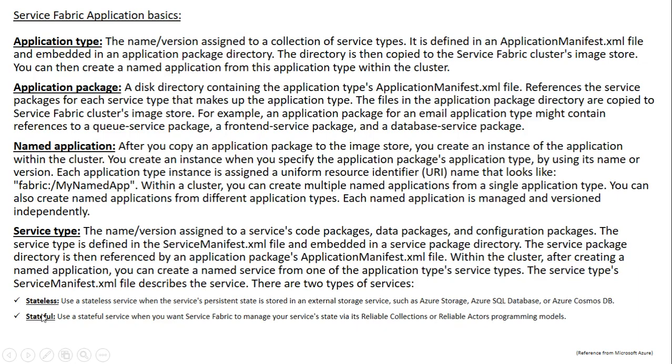Stateless is used when the service's persistent state is stored in external storage services such as Azure Storage, Azure SQL Database, or Azure Cosmos DB. So stateless basically doesn't maintain any state or data in the service. If you need that, you can use external storage, like Azure Storage or Azure SQL Database.